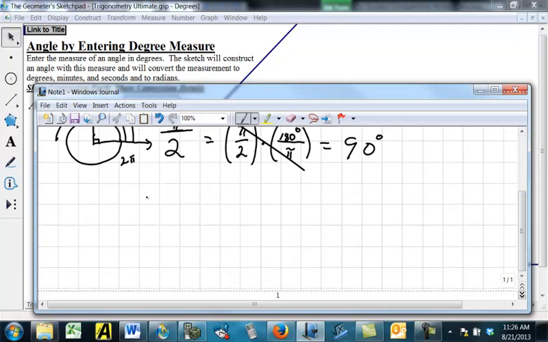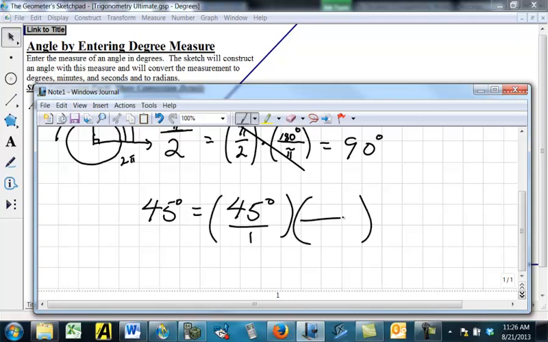If we go the other direction, let's say we have 45 degrees. That's 45 degrees over 1, if you'd like. We want to multiply by a fraction that's equal to 1. This time we need the degrees in the denominator, so we put 180 degrees in the denominator and pi in the numerator. These cancel, and you can cancel out the 45 and the 180, and we get 4, since 4 times 45 is 180. And so that 45 degrees, if it's exactly 45 degrees, is exactly pi over 4 in radians.